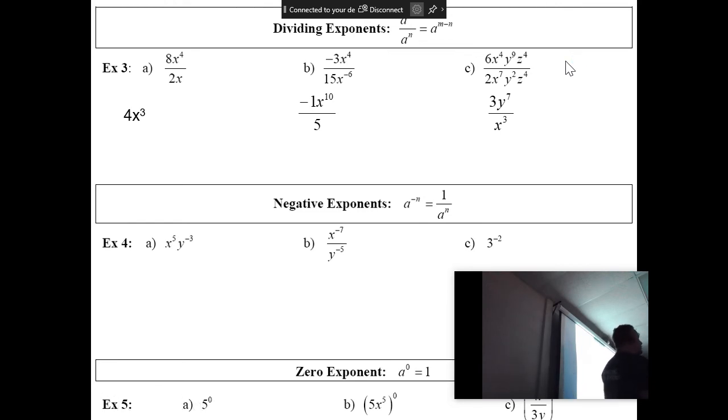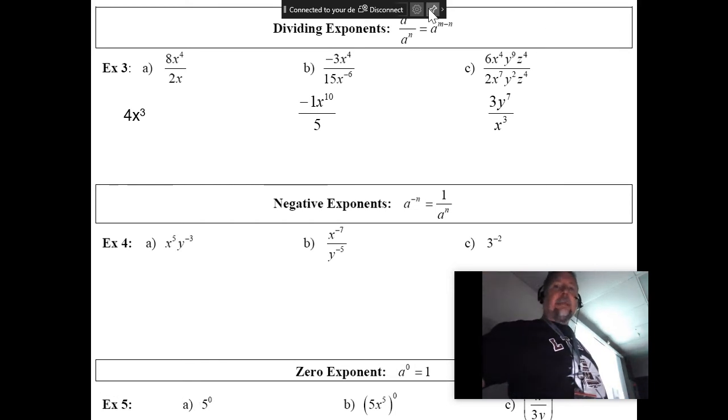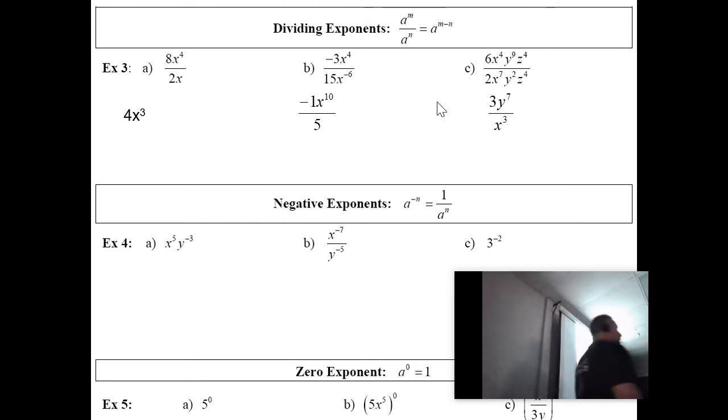Where are there more x's? On the top or bottom? 3, 2, 1, go. Bottom. So that's why that's x to the 3rd on the bottom. But we have this thing we can do where we could subtract exponents. What's 4 minus 7, everybody? 3, 2, 1, go. Negative 3. So x to the negative 3rd on the top is x to the positive 3rd on the bottom, because this subtraction rule of exponents has created the negative exponent conundrum.